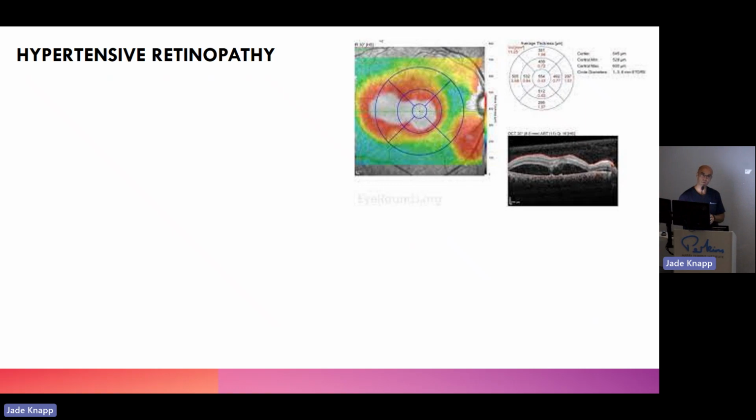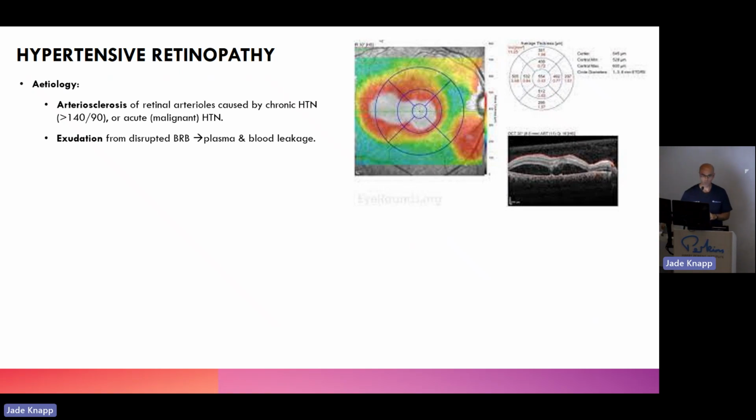That causes visual impairment. So you can imagine if your macula is swollen, the macula is what provides good central vision. We're all looking at each other using our macula. If it's swollen, you're not going to be able to see clearly. You won't see people's faces and this sort of thing. This is a cross-section, this image here, of this swelling. So this lumpy, bumpy appearance, that shouldn't be there. That's fluid underneath the retina. So very advanced hypertensive retinopathy can cause not only optic nerve swelling, but swelling of the macula as well, okay?